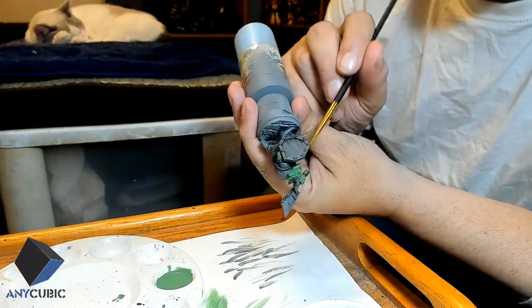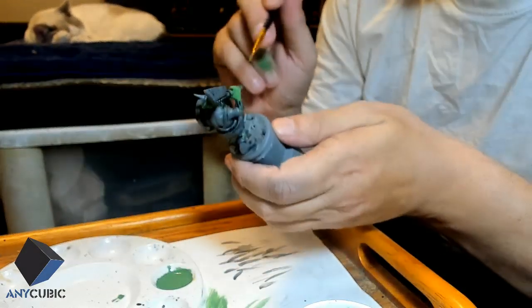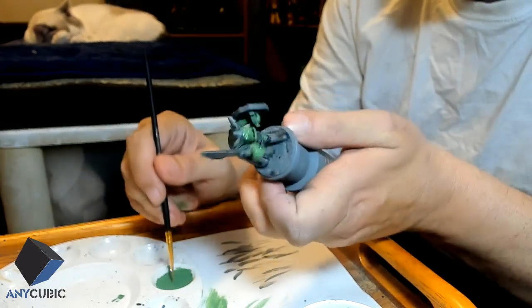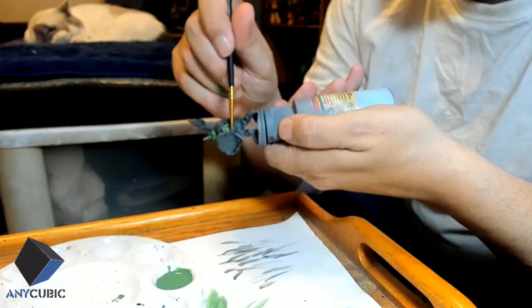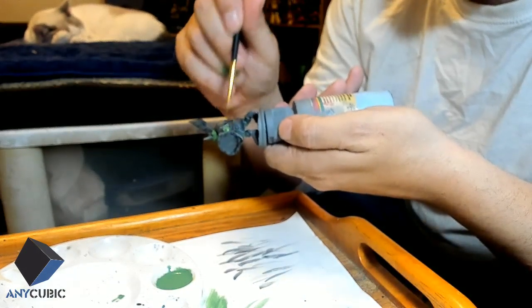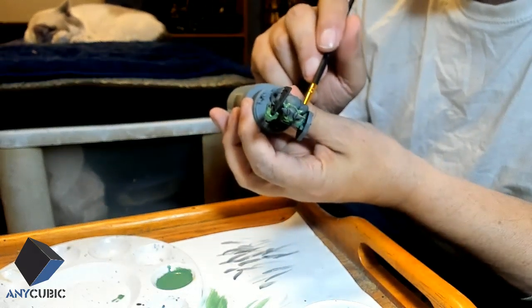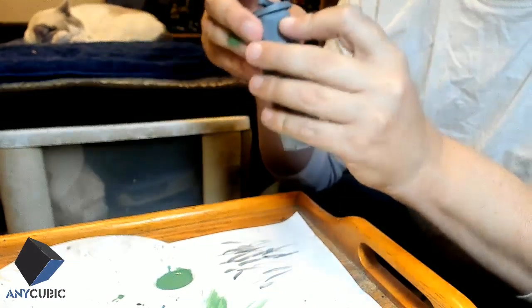Because we're not trying to teach people how to win the Crystal Brush or the Golden Demon. We're trying to teach people how to get their miniatures on the table by painting multiple figures at once. You save a lot of time, and you can get it all done.